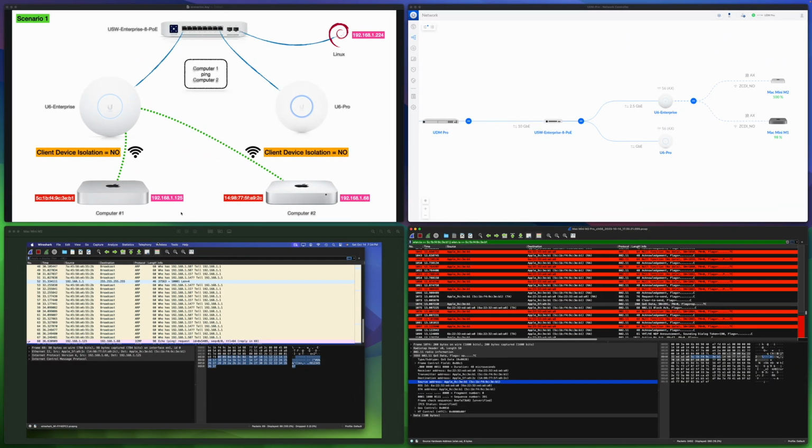Even though from the application perspective, you are just trying to ping from the first computer to the second computer, right? But because you are doing that on Wi-Fi, the first computer will send something to the second computer through the AP. The first computer is not directly connecting to the second computer. It's sending something to the AP, and the AP will know, okay, even though you send this frame to me, what you really want is to send it to the destination.